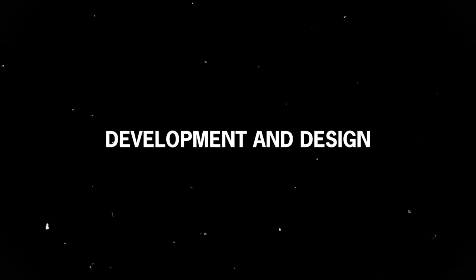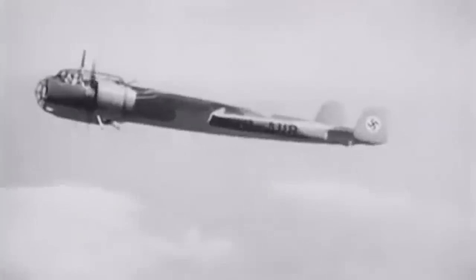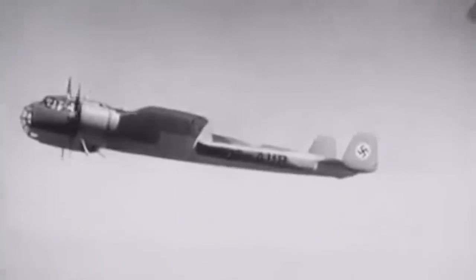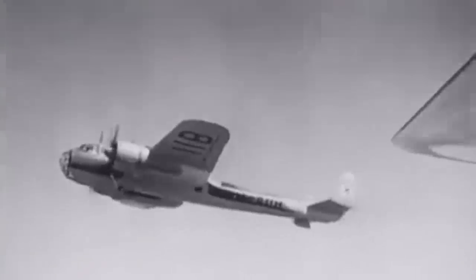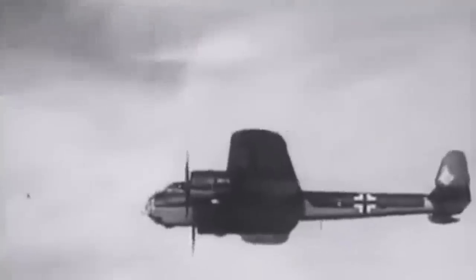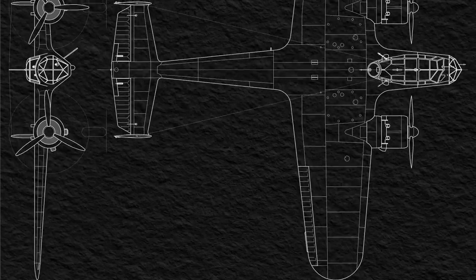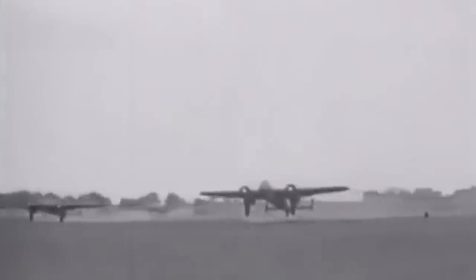Development and Design: After being admitted to the Luftwaffe, German aviators appreciated the Do-17's rugged status and its flight handling during initial testing. Production of two models quickly began. The Do-17 E-1 was a medium bomber capable of an 1,100-pound arsenal bomb load, while the Do-17 F-1 was a dedicated reconnaissance aircraft. The only difference was that the recon version replaced the bomb bay with two reconnaissance cameras and extra fuel capacity for increased operational ranges. The fuselage was 51 feet long — thin and narrow, earning it the Flying Pencil nickname.